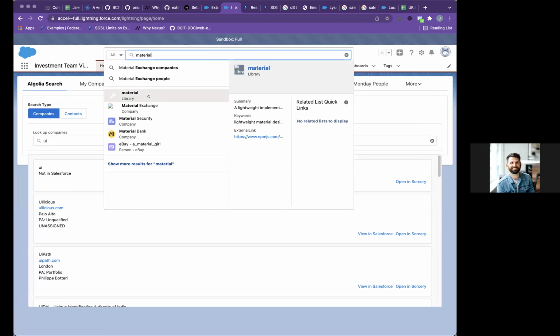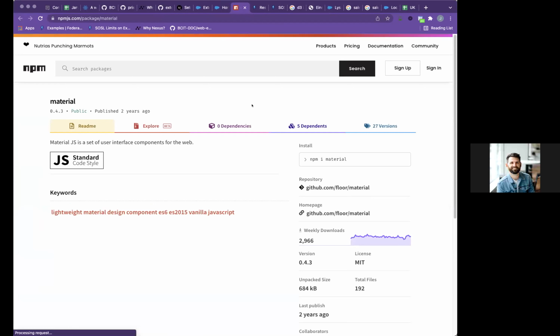And then if we could say, hey, this is a Salesforce company, and this is a company that's not in Salesforce, do an external redirect to Crunchbase, that would be awesome. So whenever I click on Material, it would go to this instead of opening up in Salesforce, since it's an external object that's not in Salesforce. I think that's kind of the flow that we're looking for.